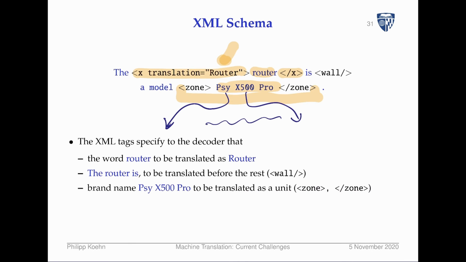So this is a markup scheme that is really easy to integrate in decoding for statistical machine translation. Here, for pre-specified translations, you just override the phrase translation table, saying the only phrase translation you can use here is the one that is specified, and we eliminate everything else. And these zones and walls actually also just mean this has to be translated before we're translating the rest of the sentence. These are also relatively simple constraints to be followed by just limiting reordering in the model, in the decoding process.